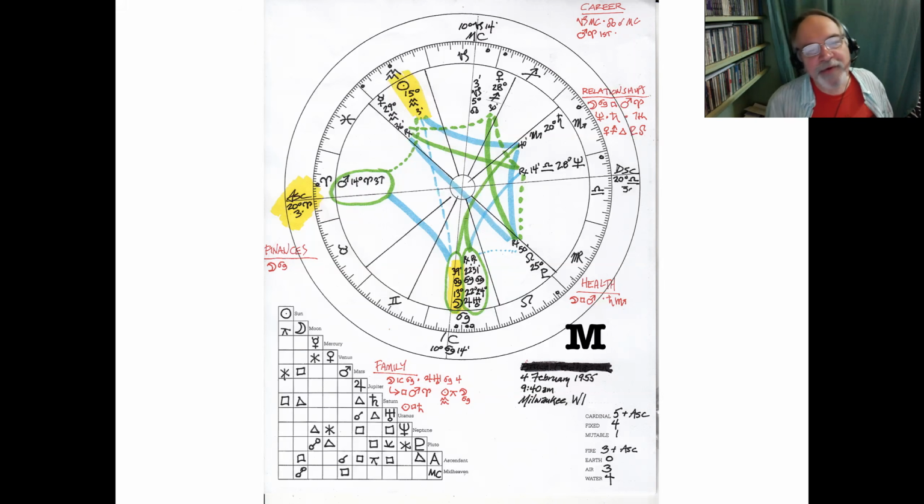Remember, he's got Neptune trining Mercury. He's got Venus trining Pluto. He can connect to other people, and he can be open-minded when he can override that Saturn square the sun. And that's kind of what I told him. I always joke that when I look at a lot of the difficult aspects, I look for the escape route. And in this case, the escape route are all these trines and sextiles.